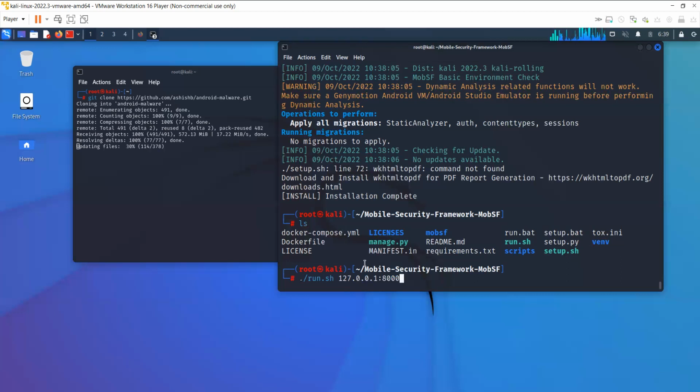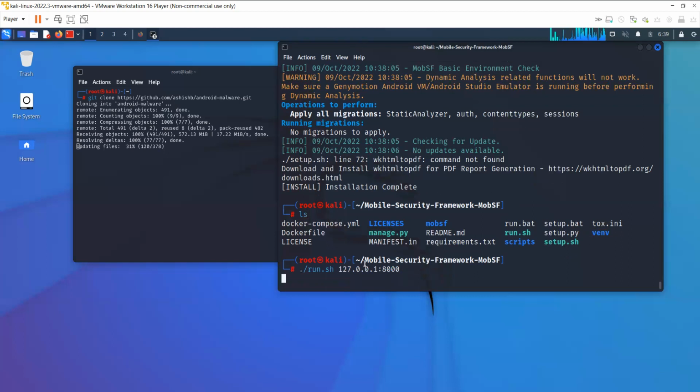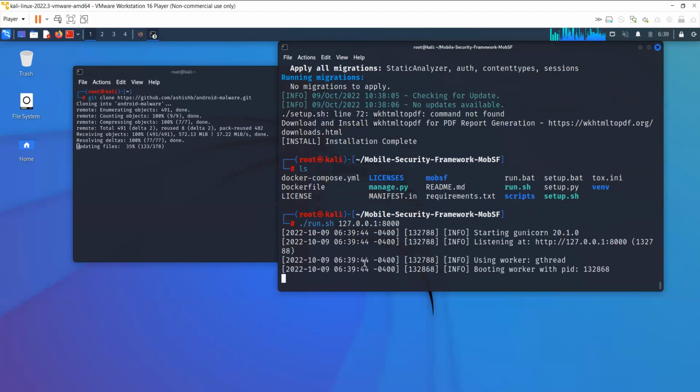I'm using 8000, which is in the link that I have given you. It doesn't really matter which port you run on. Okay, let's wait for it to start. Booting, listening.